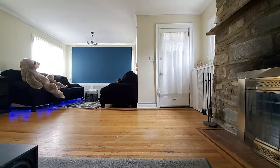I gotta lift it up. Let's see if I can do this. I think the fan's in the way, I'm pretty sure it is. That works. A little bit more. Okie dokie. Let's get some lights on in here. They're way too dark for this one.